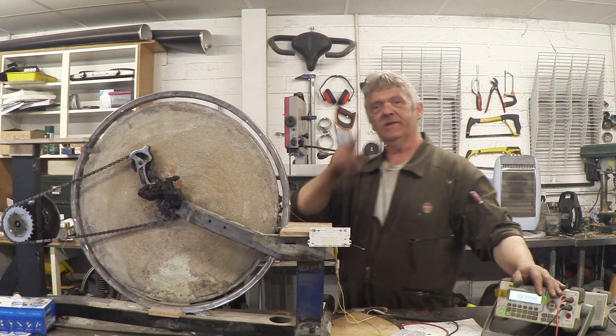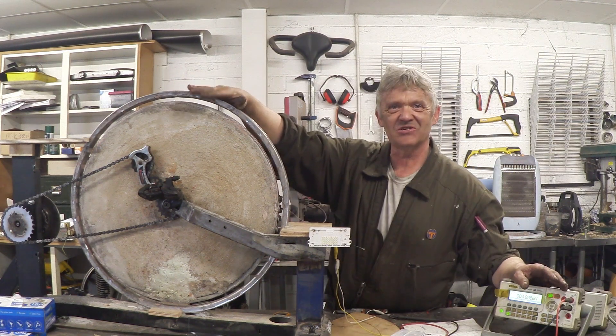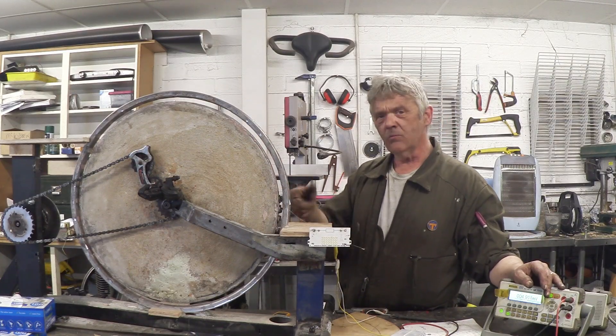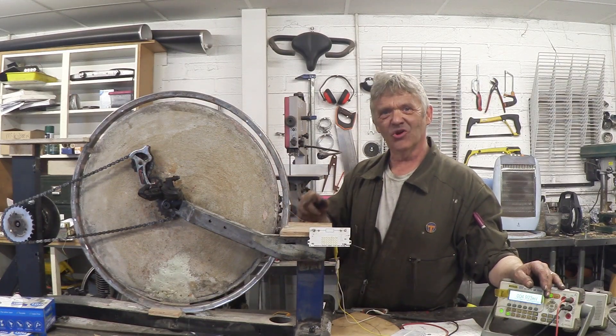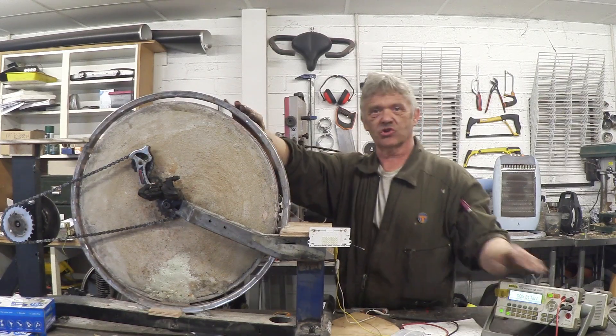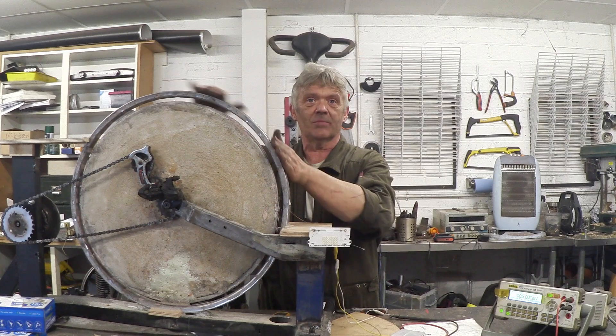Hi, so we've been working on that wind turbine as you know, but this thing has not been forgotten. I've also done some work on this. Now in episodes 1119 and 1120 we built this and gave details on this particular structure here, because this is the interesting bit about it.